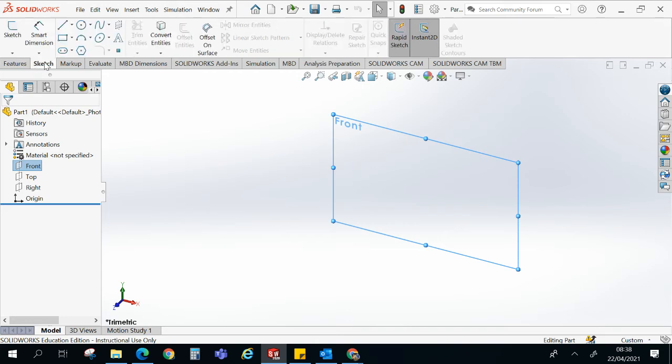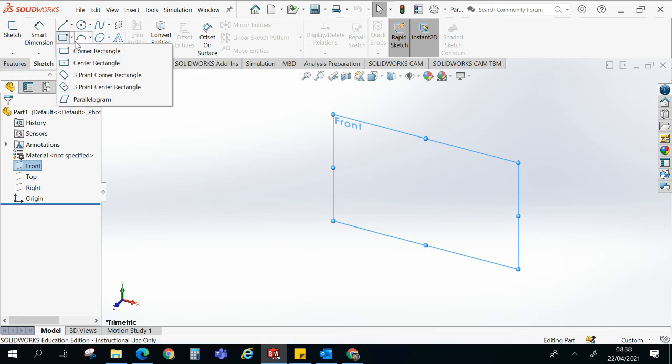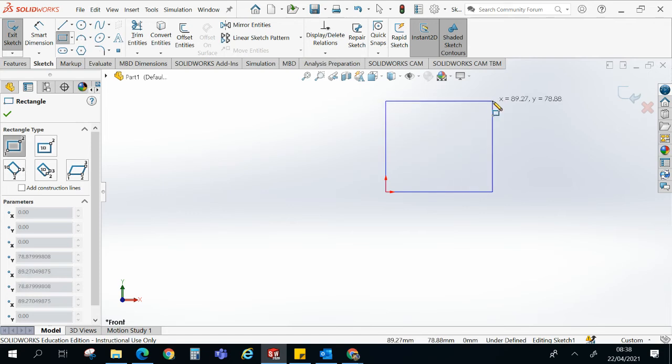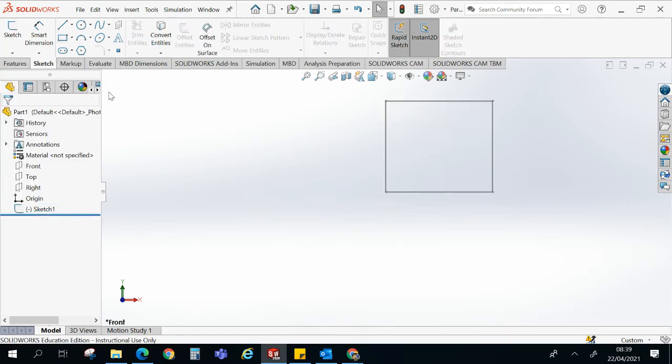So we click on sketch and we're going to go for a rectangle. If we go to the wee pull down menu, you can see there's lots of options for how to draw a rectangle. At this stage, I'm just going to do a corner rectangle. I'm going to snap to what we call the origin, which is the center point of all 3 work planes, and click and drag a rectangle. At this stage, you can press Exit Sketch, and then we're going to pop into the Features tab, and all we're going to use within the Features tab is the Extrude tool.